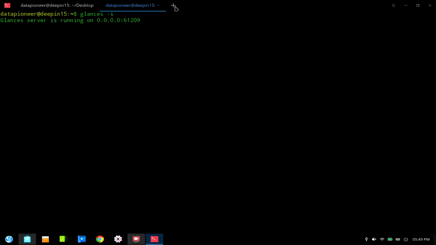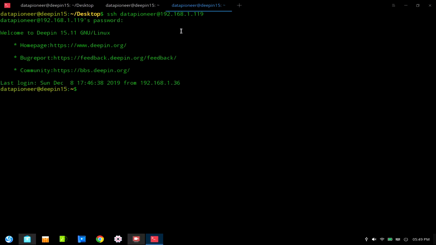So I'm going to need to fire up another terminal and run SSH Data Pioneer at 192.168.1.119, and see if I can connect with another session. And I do.